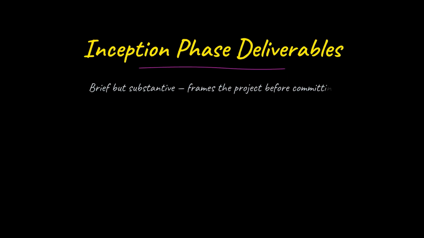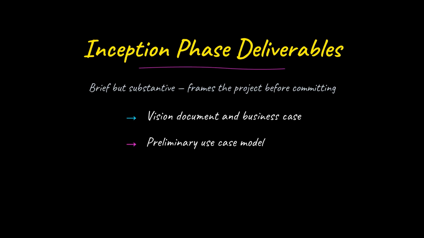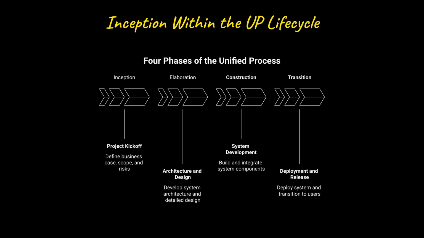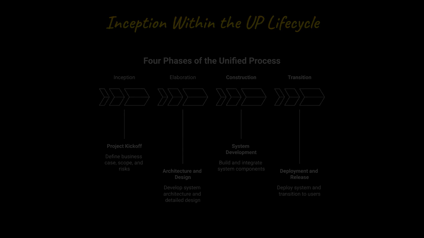Inception is not just a kickoff meeting. It produces real artifacts: a vision document, a preliminary use case model, an initial risk list, and cost and schedule estimates that honestly reflect early uncertainty. Within Inception, the team sketches requirements, identifies major risks, drafts high-level architecture, and decides whether the project is worth pursuing, all before any production quality code or final designs are created.